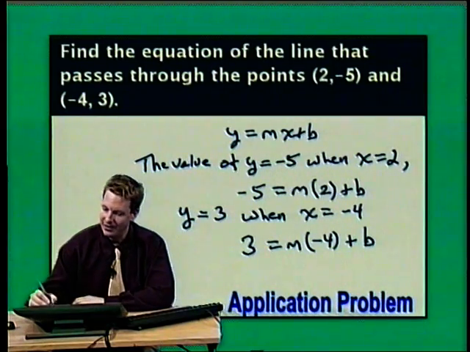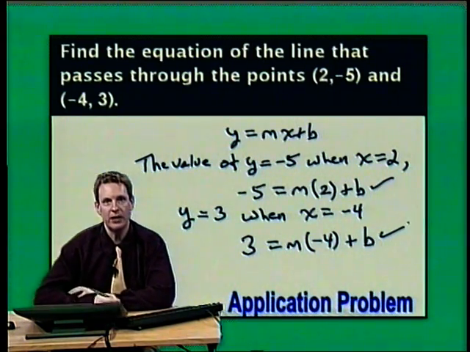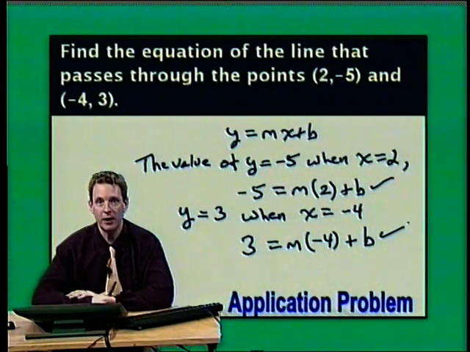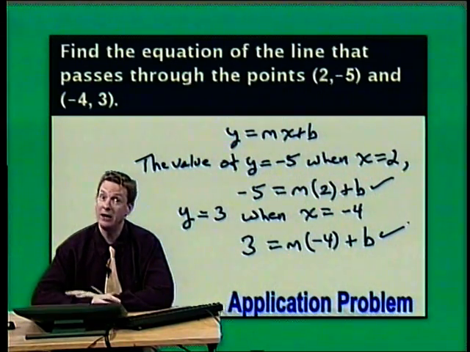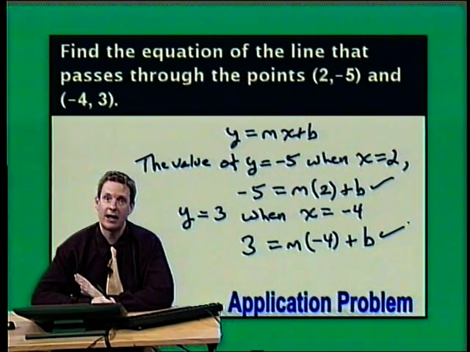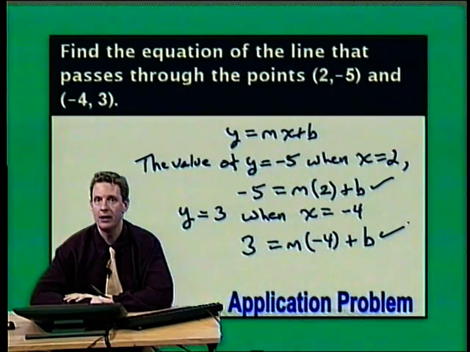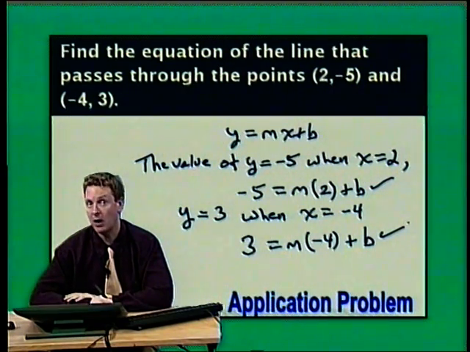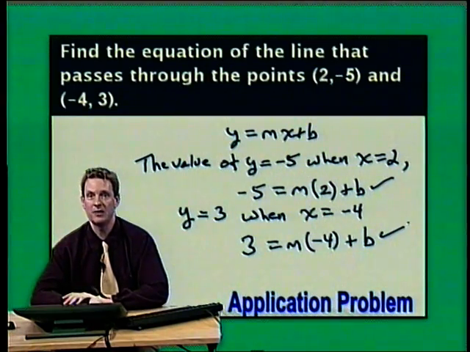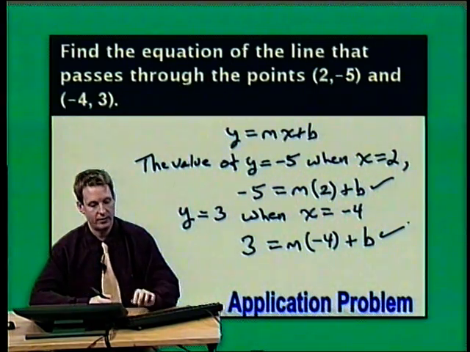By golly, we have 2 equations, and we have 2 unknowns. They might not be the unknowns you thought we'd get. You might have thought the unknowns were going to be x and y. It turns out that our unknowns are m and b. We have a system of 2 equations with 2 unknowns, m and b. Let's solve.